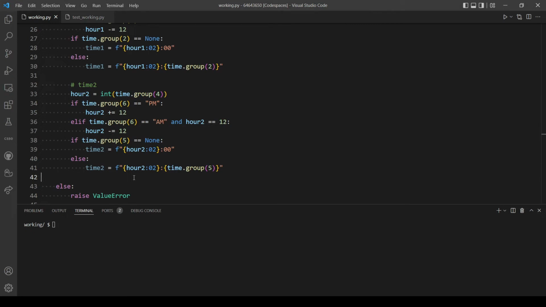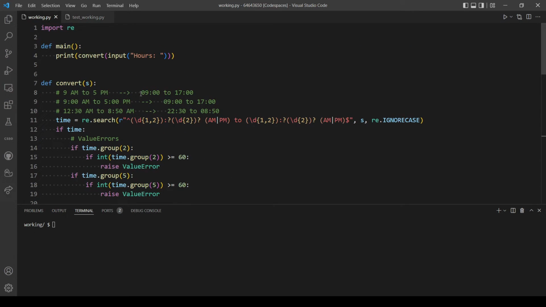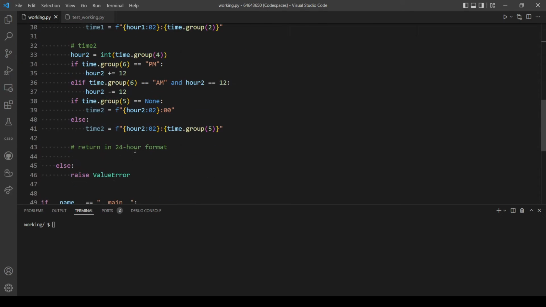Okay, so now let's return the time. So return in 24-hour format. And as you can see here, it will be the first time, space, 2, space, and the second time. Or in our case, time 1, time 2.